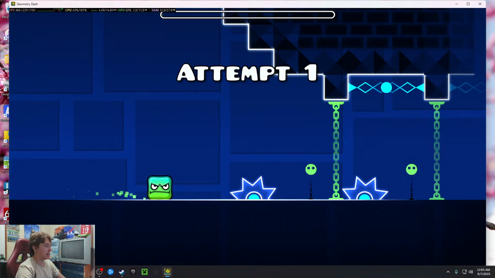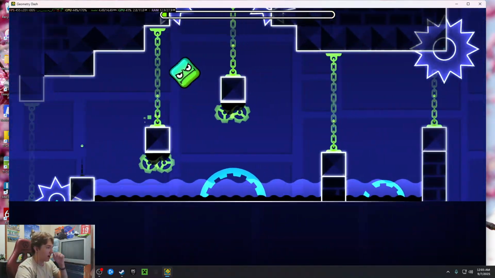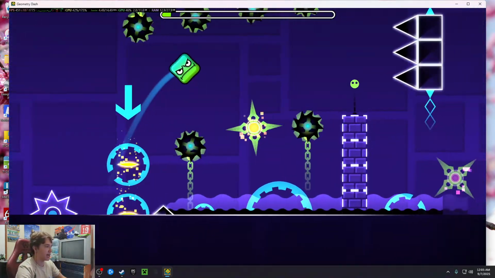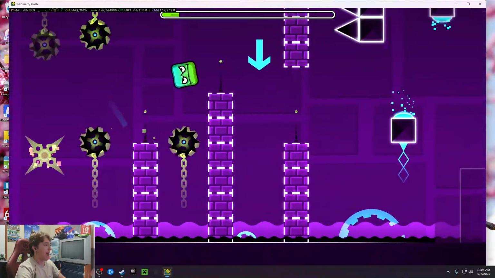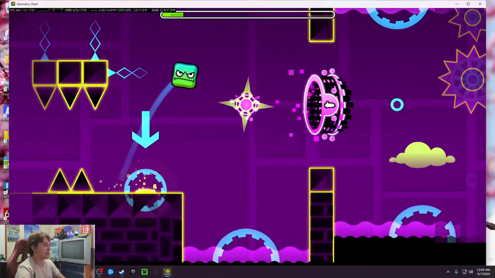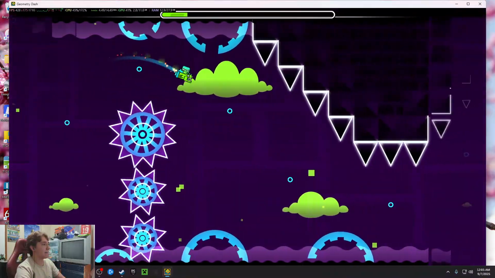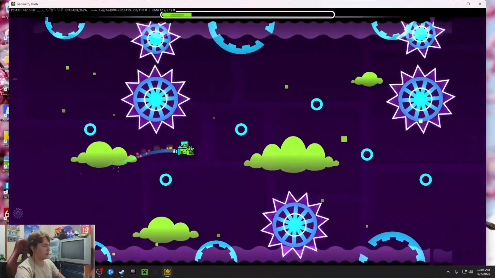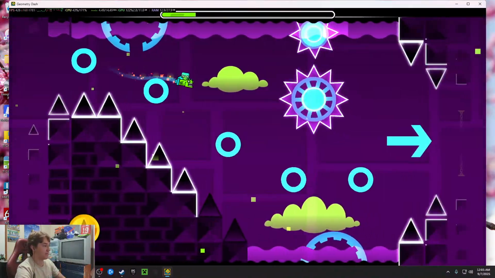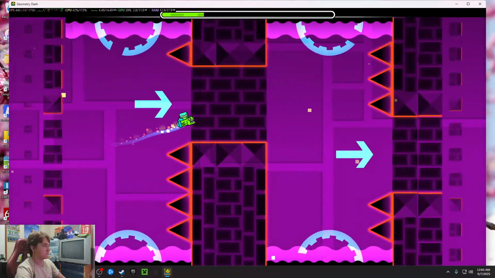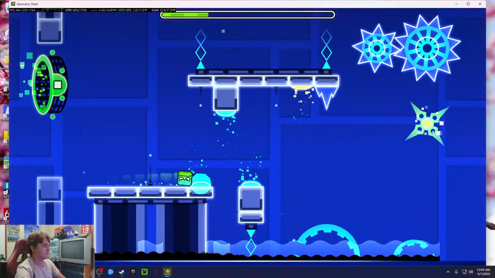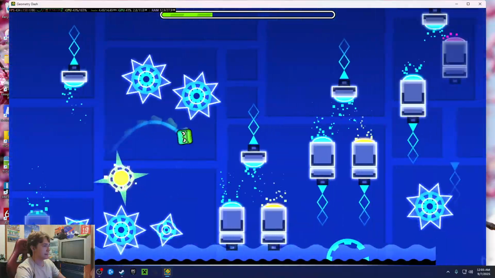FPS trust. We're expending all of our resources into Geometry Dash. Honestly, high FPS doesn't make G-Dash easier. Higher vertical, higher refresh rate makes G-Dash easier.